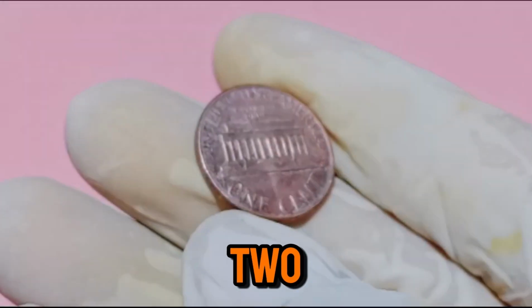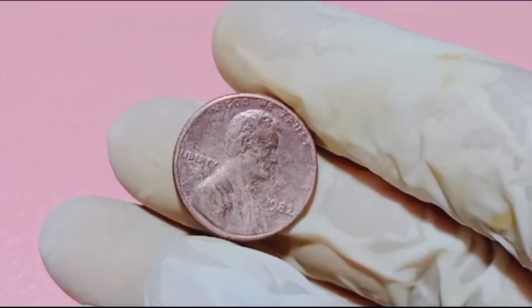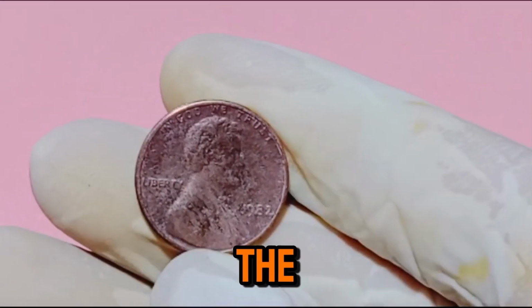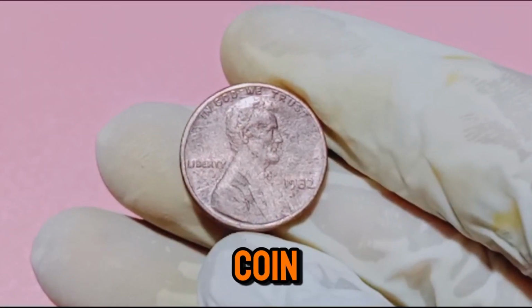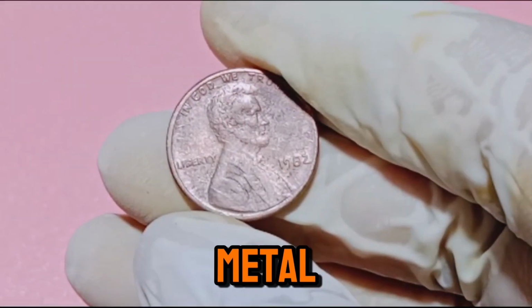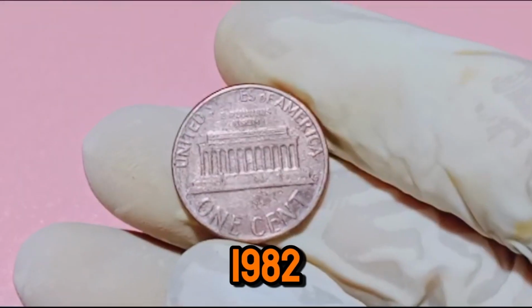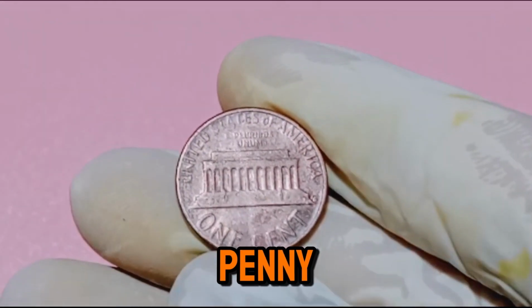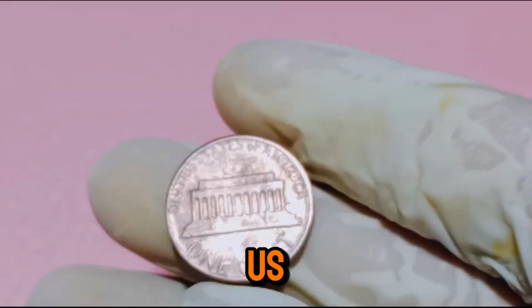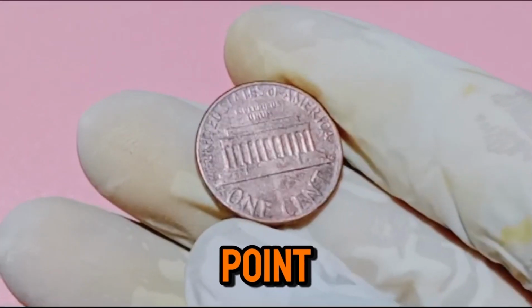Before we discuss why this particular year is so special, let's quickly talk about the years leading up to 1982. In the late 1970s and early 1980s, the United States experienced significant inflation, affecting the cost of producing the 1-cent Liberty coin. The penny was originally made primarily of copper, a metal whose price was steadily rising. By 1982, it became more expensive to mint a penny than its actual face value. This rising cost forced the U.S. Mint to make a critical decision that forever changed the penny's composition.